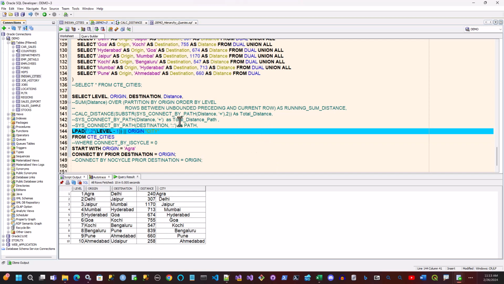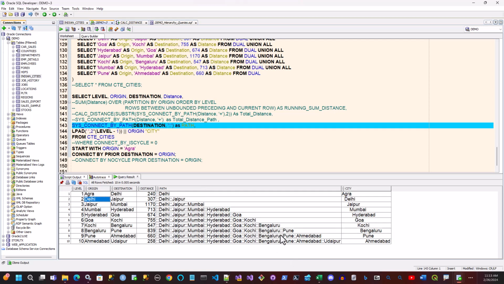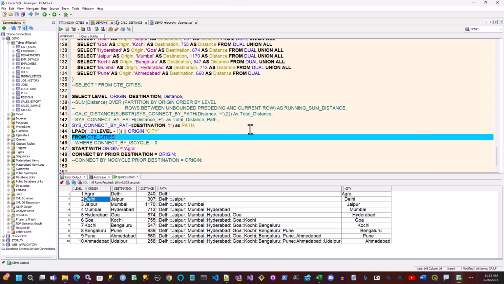Okay, so the first thing I want to do then is let's find the path at least here. So let's do the path. It gradually built this path. And this is the SYS_CONNECT_BY_PATH I talked about in my slides, where it basically goes row-wise. It doesn't go vertical. It doesn't go like this city over here you can see. But the path there you can see it gradually built for every row. It gradually built the path to it. So you can see you're getting more a row-based representation from the root and on, as you can see here.